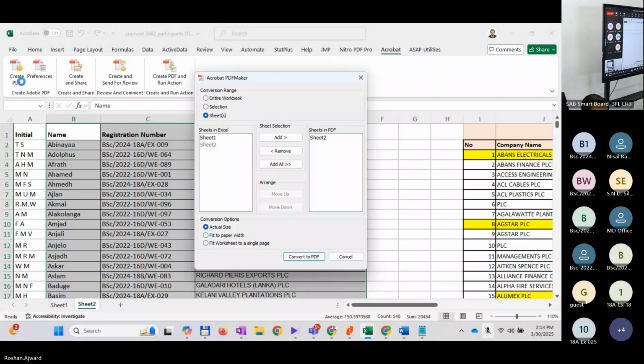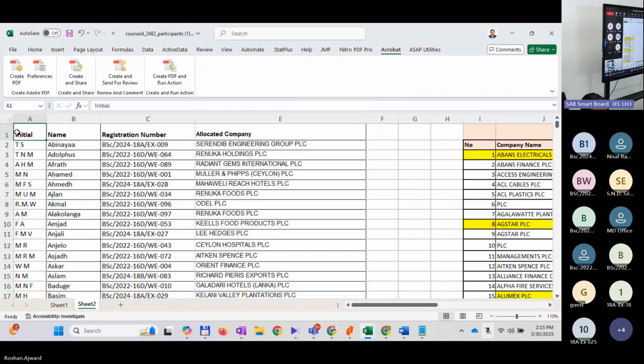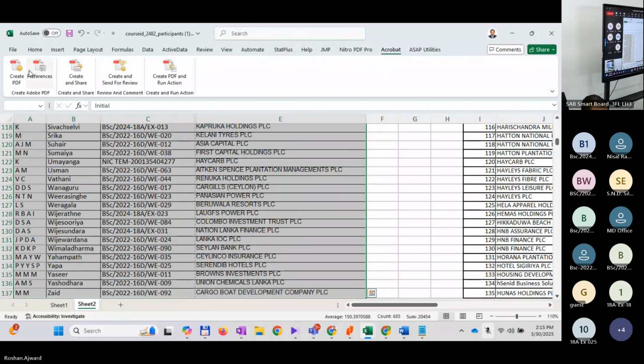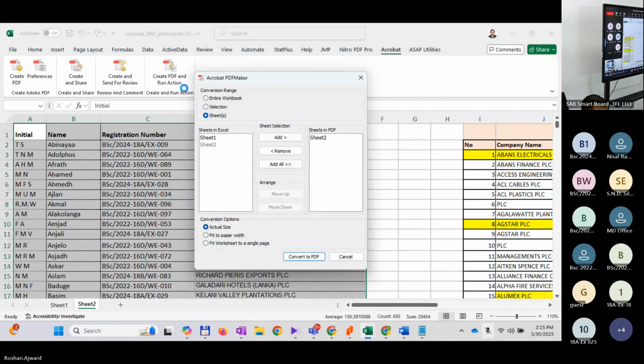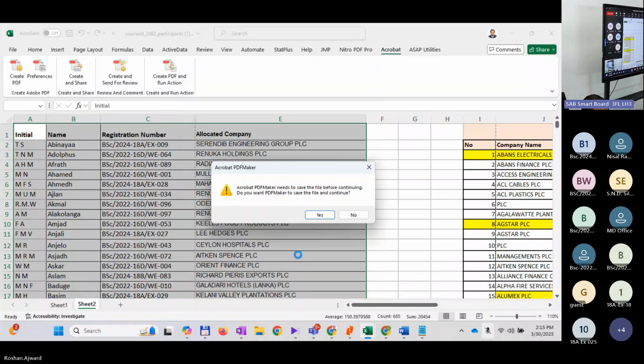Create selection. Now make the initial set code, and then the name will be done. Create selection. Let's convert it.